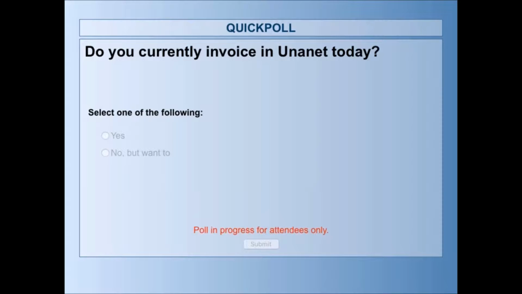If you're currently using billing and invoicing in Unanet, one of the greatest benefits to billing is that you don't need to utilize outside spreadsheets with the potential for data entry error, right? So the goal is to shorten the billing process in order to accelerate your receiving of your customer payments, right? So it looks to me that about half of our attendees today are using billing, and about 58% are not. So this will be a good exposure to that process.